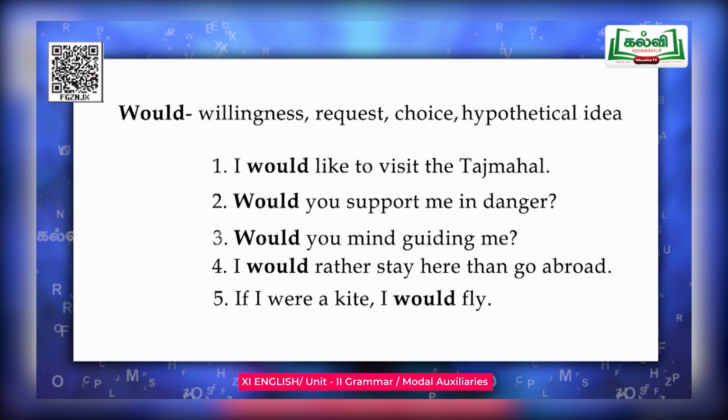And the next example, would. Would is used for expressing one's willingness. This is very common. The example I have given you is, I would like to visit the Taj Mahal. I have the willingness to visit the Taj Mahal. I am desirous of looking at the Taj Mahal. That's why to express one's willingness, one can think about using the word would in the sentence. I would like to visit the Taj Mahal.